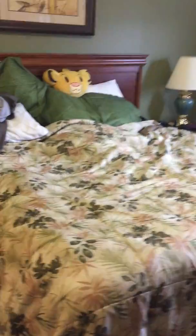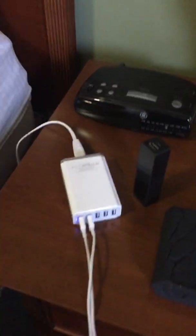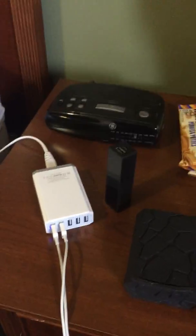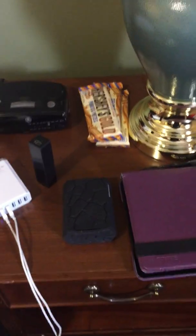This is the master bedroom, and that's just the little place that I showed you with the little vanity, master bed. And it comes with this tiny little TV in here. They haven't updated these units in like over 10 years. And over here, this is my nightstand, and I bought one of these, which I highly recommend, to charge all of our stuff. It has 5 ports. And then I have this battery for when I'm going around town, and if my stuff is getting low, I actually like to do that.